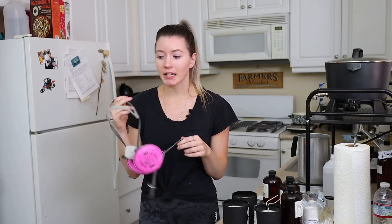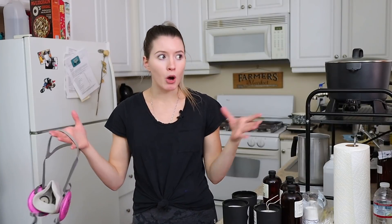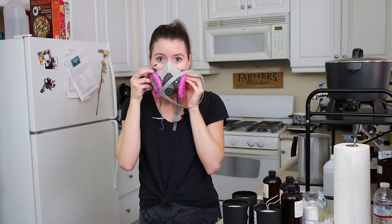Just so you guys know, I typically wear a mask whenever I make candles — it's actually considered a respirator and it looks like this. I've shown it in a few videos. I wear it because I like to protect my lungs when I have all of this potency of scents going around in the air. I noticed a while back that I had been having some issues being in a prolonged small space environment with so many different scents going on. For the video though, I don't think you guys want to listen to me talk through it the entire time, so I can deal without it for about 30-40 minutes.